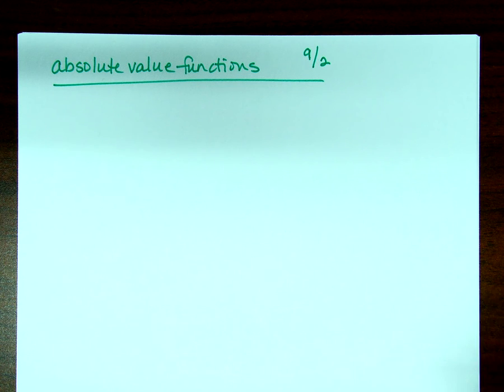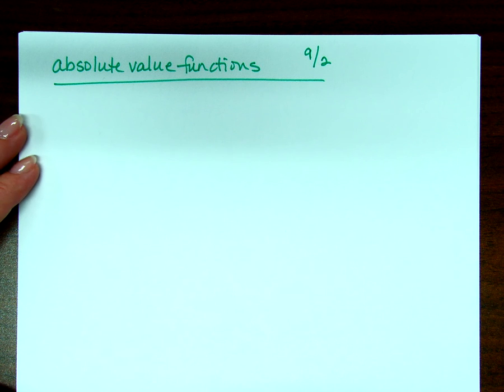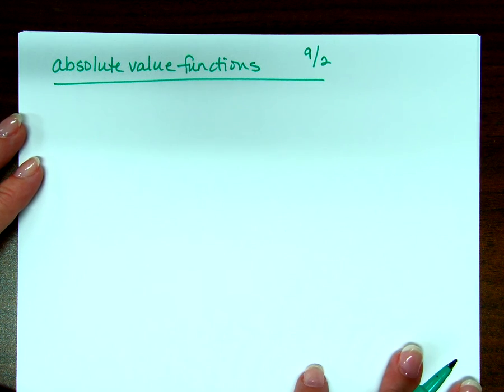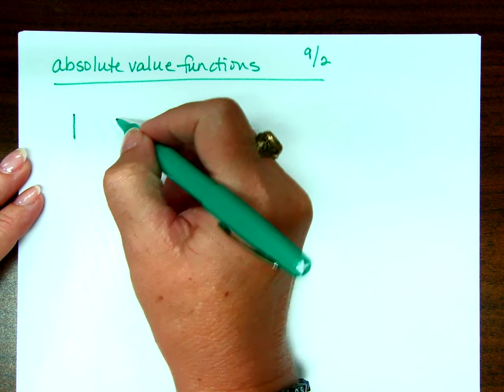So yesterday we talked about absolute value functions, right? But then I told you there was one that I wasn't going to show you in the lesson, but I gave you a homework problem on it. So I just wanted to talk about it real quick. It looks like most of you got it okay, just looking at your homework grades, right? But I wanted to make sure that we understand the concept.